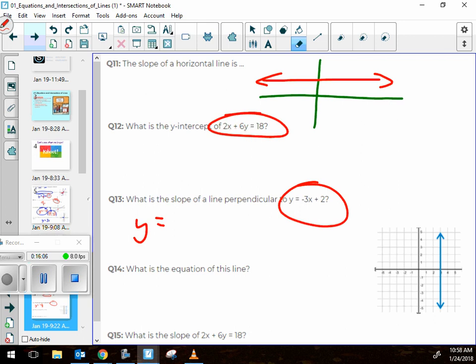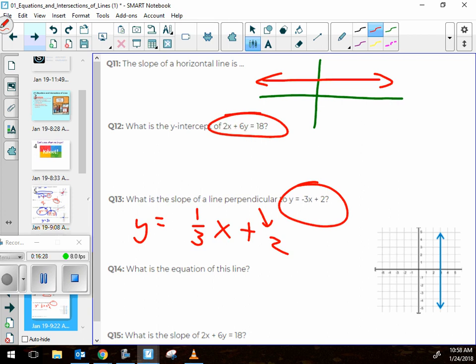You have to change the sign also. +1/3. And then if I wanted an equation with that in it, I could put anything here, as long as I didn't have the same y-intercept as that one. Actually, you know what? That would still work. Actually, I could have any number I want right there. I could have 2 there if I wanted to. I could have any y-intercept.